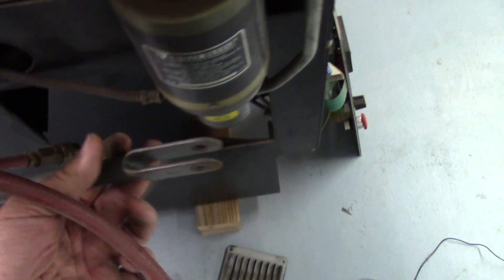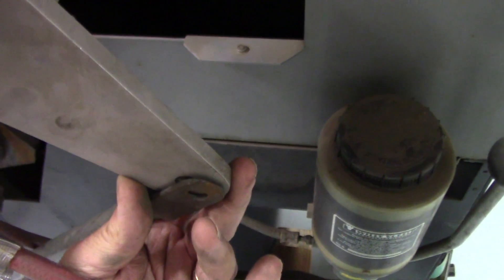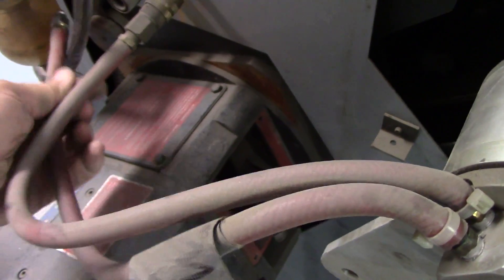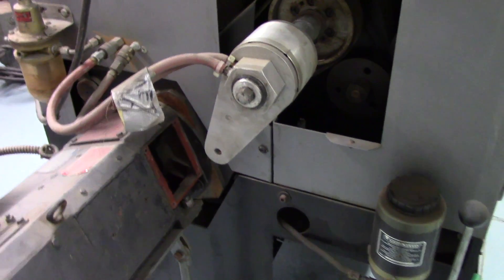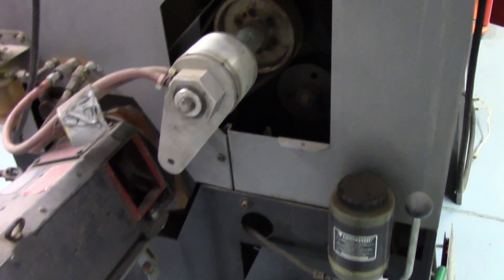I kind of thought the collet was going to be 5C and was hoping it was 5C, but that's not the case. I'll show you how this thing goes — it goes all the way in, and then you can see there's a tie bar that holds the collar, which holds the collet closer, and then the pneumatic air lines go right up here. So if anybody knows anything about these 140 or 240 machines and can tell me about the collet closer that goes on this, I'd be grateful.